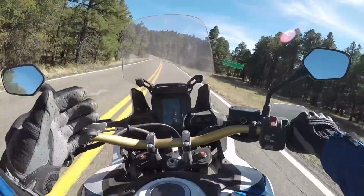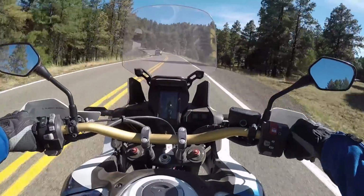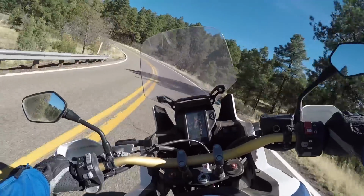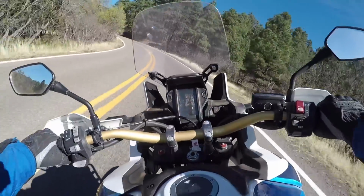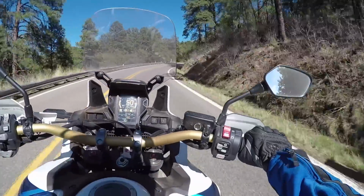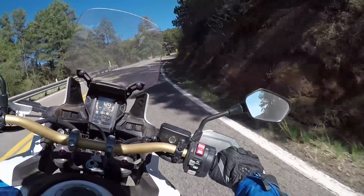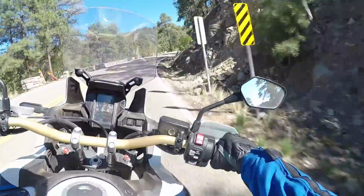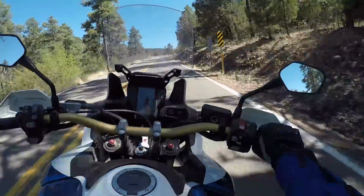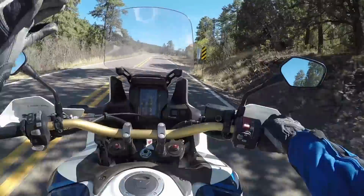So I really don't have a whole lot more to add as far as impressions about the adventure sports on the road. It works like it should, as you'd expect. It does not feel handicapped by the added weight or the added suspension travel or anything like that. And the main things you're going to notice when you ride this thing on the street is that it does have a different seat. It's a little bit flatter, a little bit more squared off.